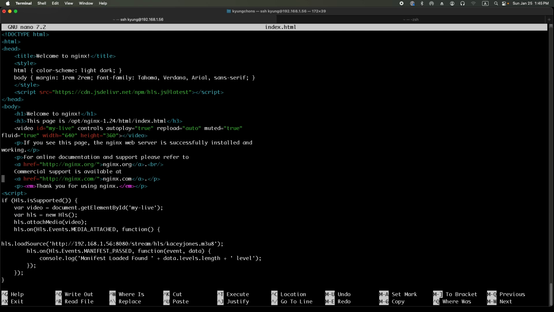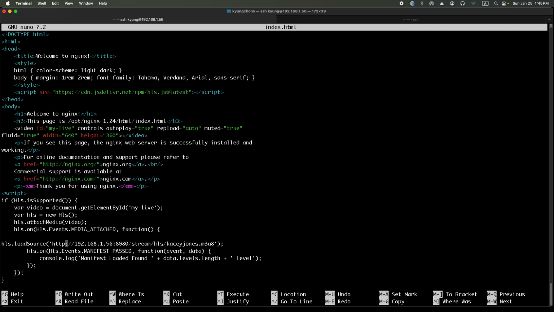And then down here you need to add a script: if HLS is supported, get video by ID from my live ID here, and then new HLS, attach media video, and here source load.